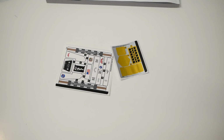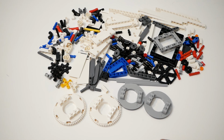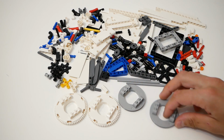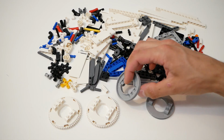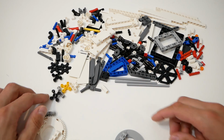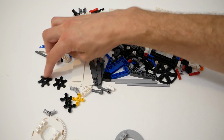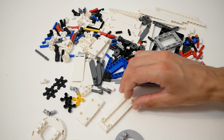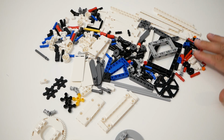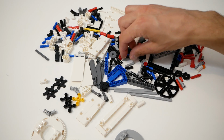And now it's time to take a look at the pieces. At the first stage we can see two 62 turntables in white for the first time. Before this set, these pieces were used only in black, but the second part is still in light bluish gray. Maybe it would be more stylish if both of these pieces were in white. Universal joints, pieces for CV joints, also these gears and two France style gears, lots of white connectors and also white panels, 3x7, 3x11, some white beams, frames, Excel connectors and common pieces like pins, of course, and axes.